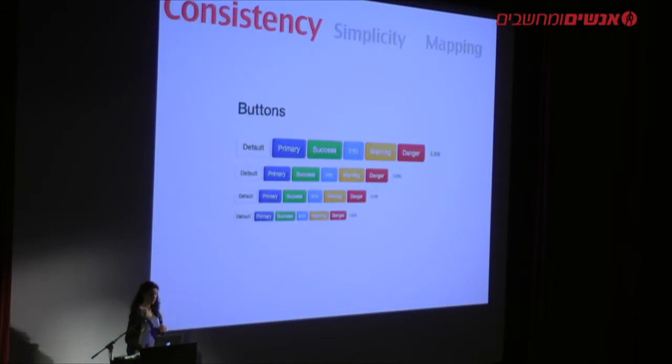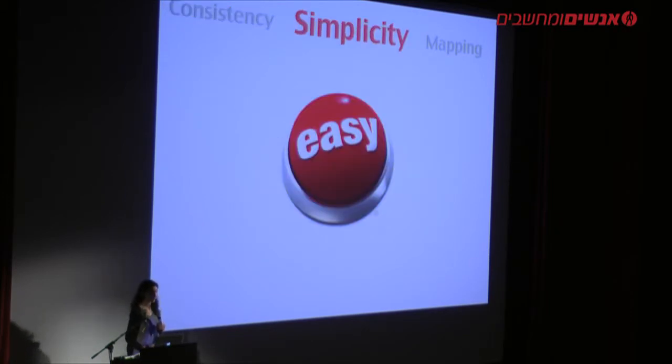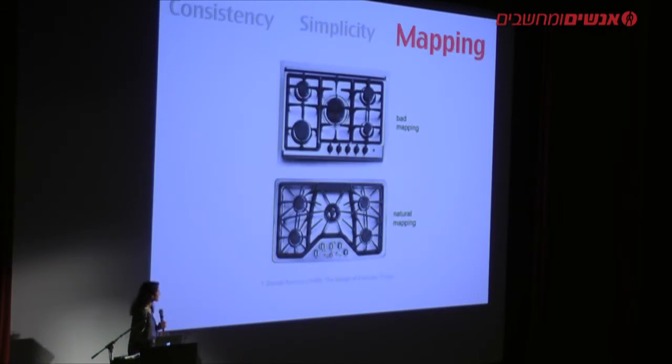So what is consistency? Consistency is when you have symbols in the interface for your user that make it very obvious what is going to happen if the user engages with that knob or that thing. So a good example is buttons. We all know that a red button means danger and that a green one means success, et cetera, et cetera. There are tons of examples of this. Simplicity is not giving users too many knobs, not exposing too much to the user, keeping the interface as simple as possible. And mapping. I like this example a lot.